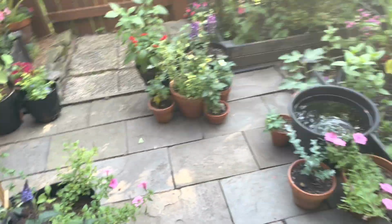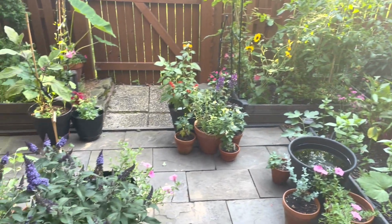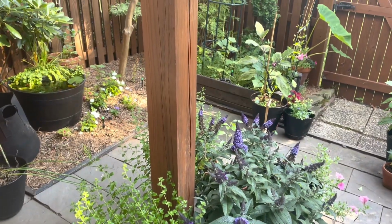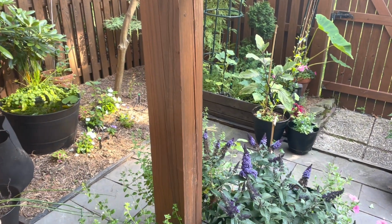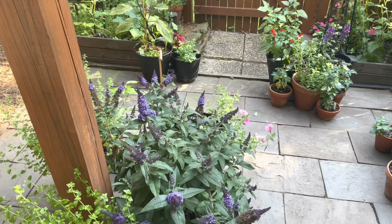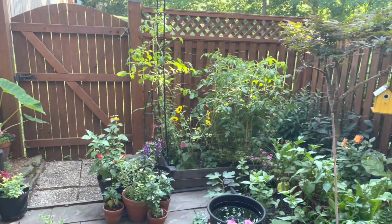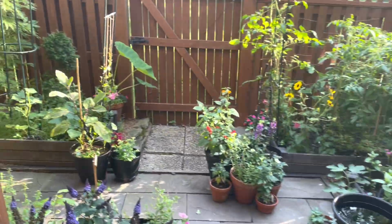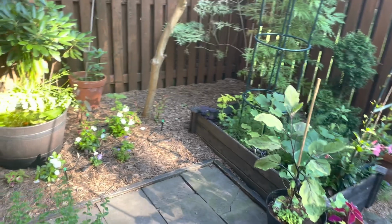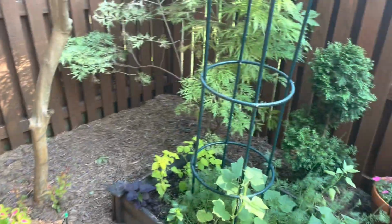Here's the new layout, the new look. It just feels fresh and clean and open. That's the grow bag over there in the corner that this is going to go in. So I guess I shouldn't say the garden is completely done, but really at a beautiful place. We've got a gorgeous evening right now. And I'm just loving the look of everything. It's so fun to be out in the garden this time of day.